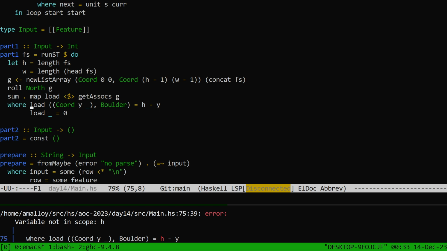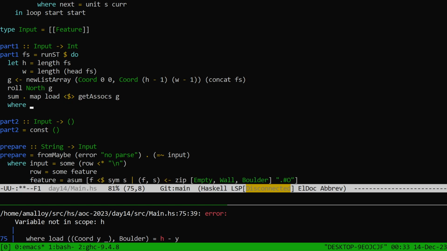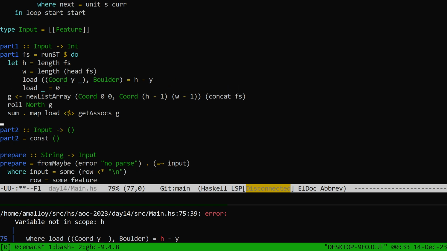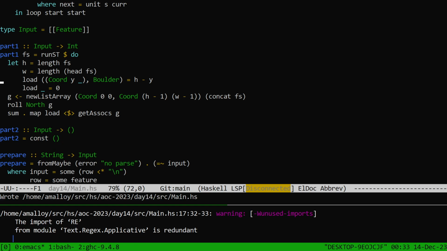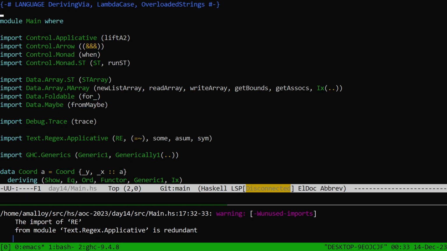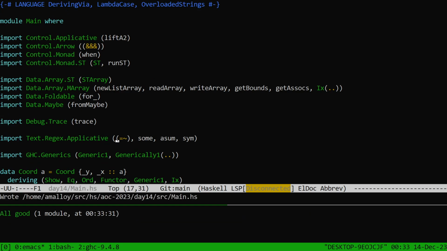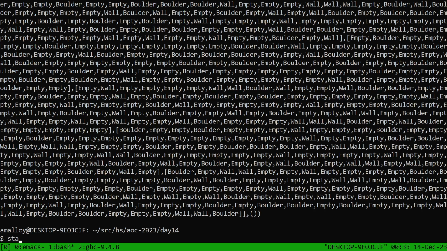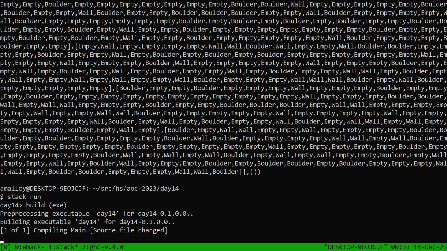They're in this where clause. Well, let's just put it here then, shall we? Oh, the import of RE, yes, that's true. Since I defined my pattern all in one place, I don't need to give a name to the type. Okay. Well, I imagine this won't be correct, but let's see what happens.